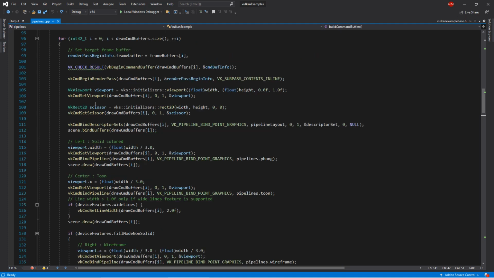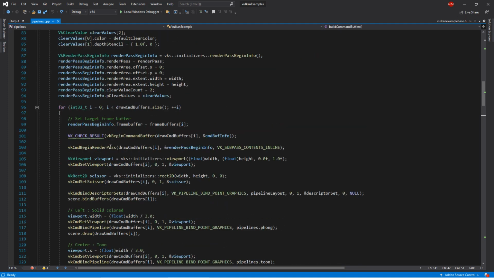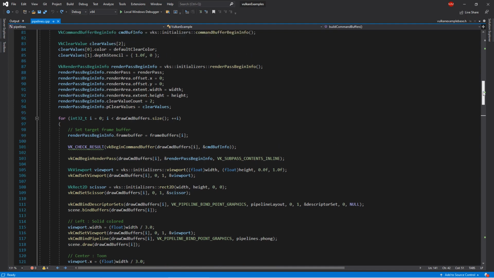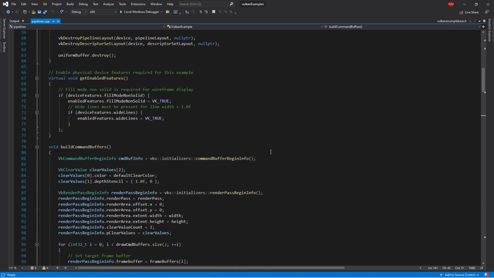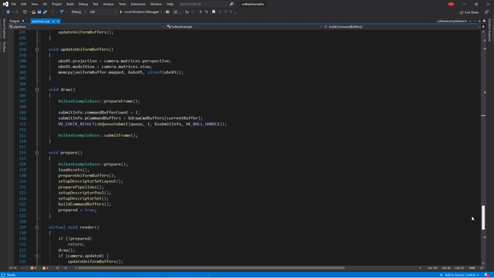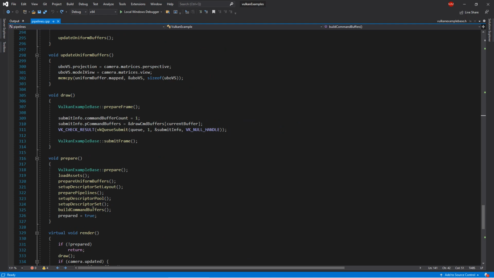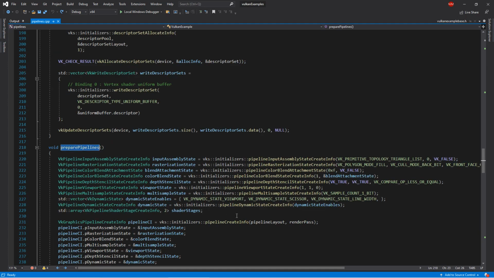I'm not going to get into it in this video, but I do want to mention that the render pass variable is being associated. We discuss it here, but this build command buffer is one of the last functions to be called, and yet we're already making preparations for it in the prepare pipelines discussion, which was kind of surprising to me.